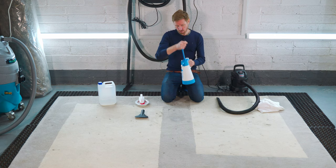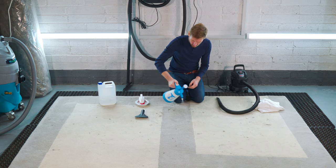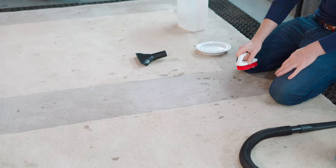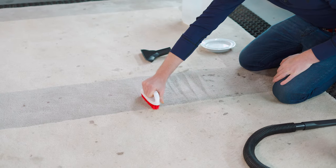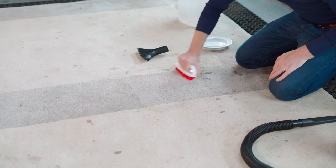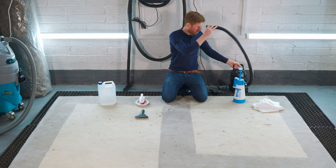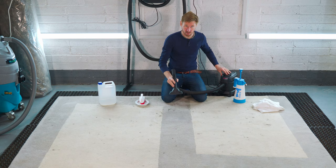I'm concentrating on this little area and want to uniformly spray it. The key is then agitating it — I'm going to go east and west, then come back towards myself, north and south. I'm not scrubbing here — you can see I'm being fairly gentle with it. Now I'm going to change over to the wider spade on my vacuum and extract whatever moisture I can get out of the rug.